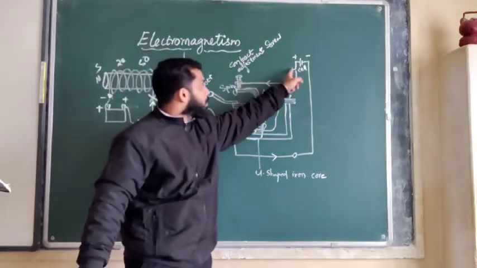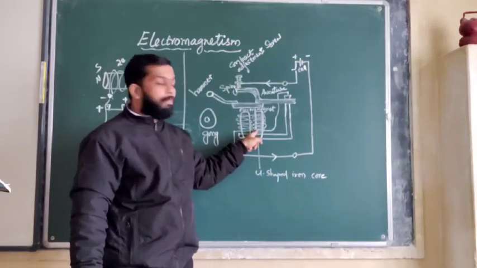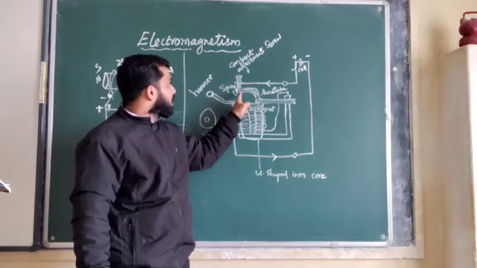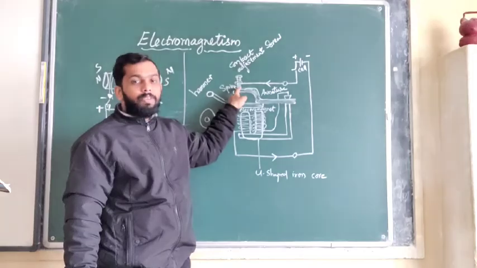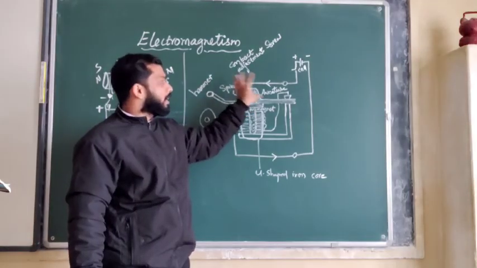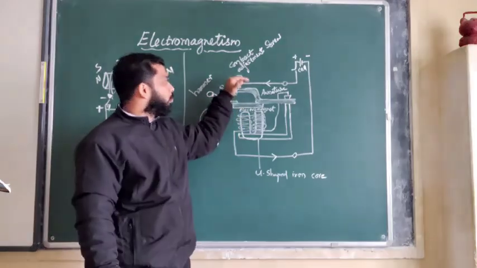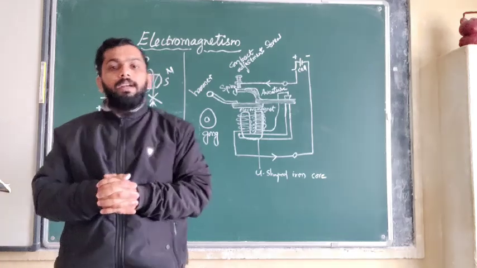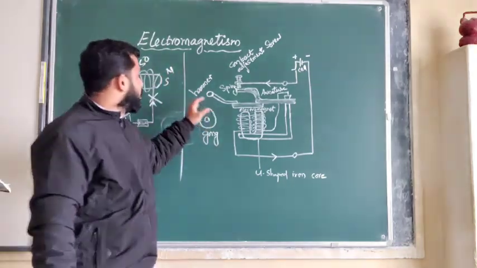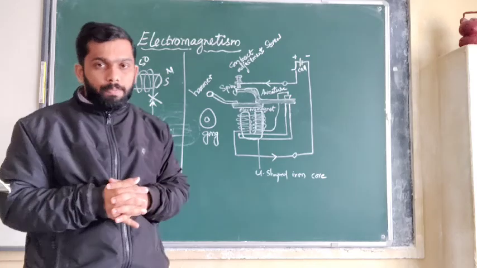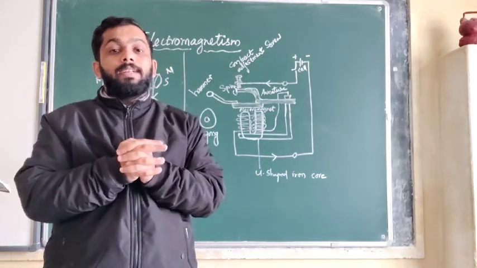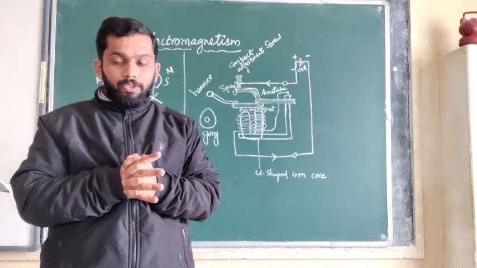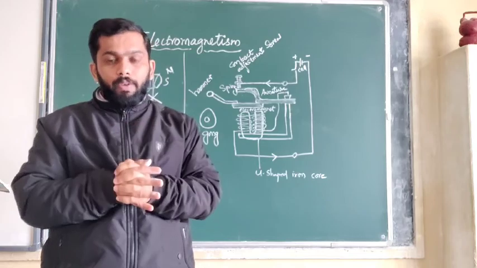So once again, when the switch is on, the U-shaped iron core is going to become an electromagnet. The electromagnet will attract the armature, made up of iron or a magnetic material. As a result, there will be a break between the screw and the armature. So the circuit is broken, magnetism vanishes, and it will move. Again, when it is touching, the magnetism returns and the armature comes down. As the armature comes down, the hammer is going to strike on the gong and sound is produced. So this is how an electric bell is working. The working of the electric bell and its diagram is given on page number 90. So you have to study it very well.